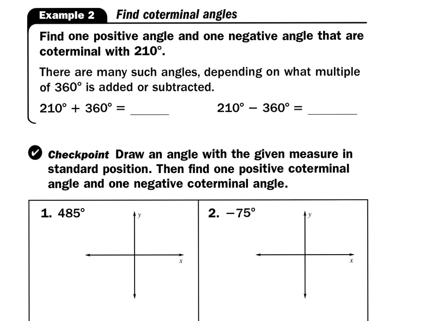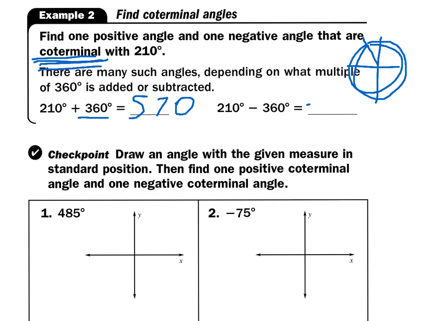All right, find coterminal angles. Find one positive angle and one negative angle that's coterminal. This is in your homework. When they ask you to find coterminal, you're just going to add 360 because 210 degrees is over here. How do I get back there? Add 360 gets me back there. How do I also get back there? Subtract 360 gets me back to the same spot. So we have 570 and we have negative 150, and this, by the way, was red, wrong.